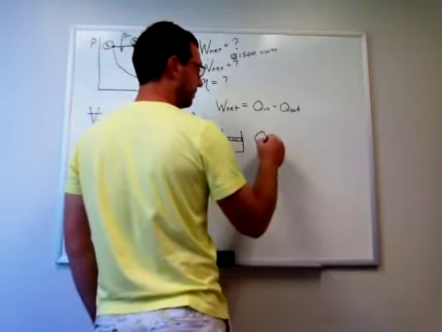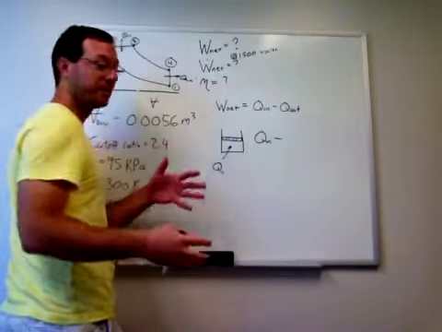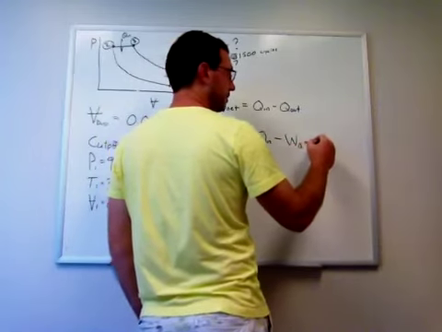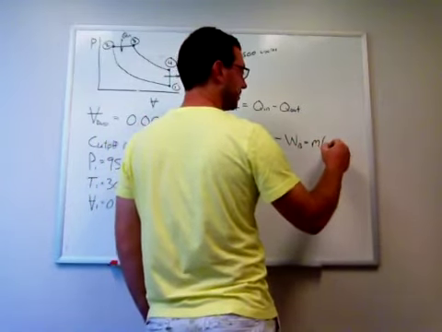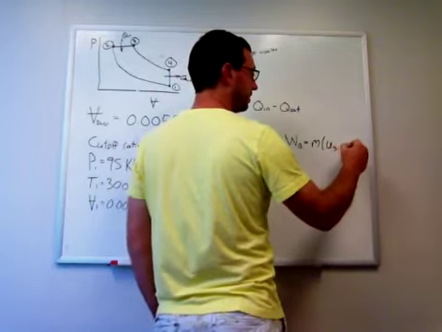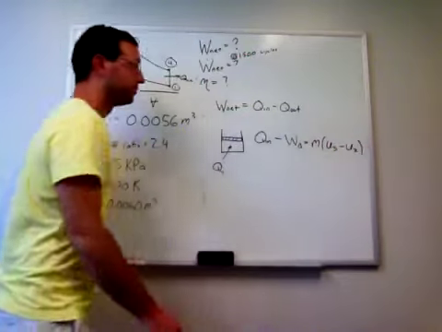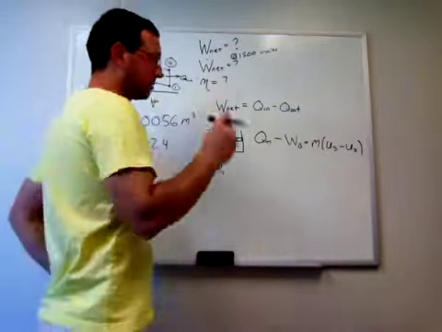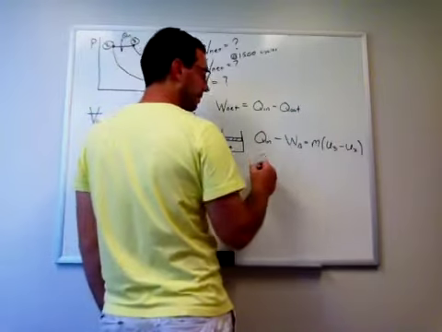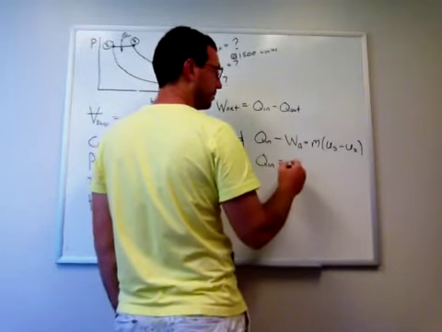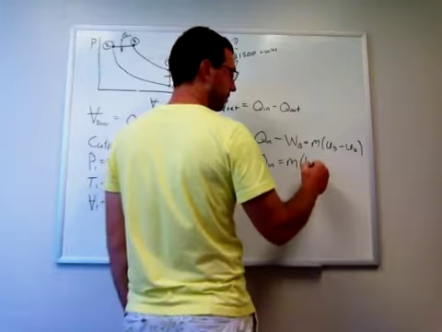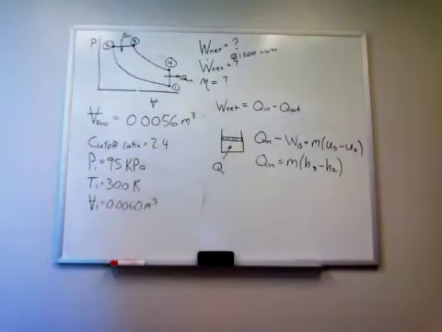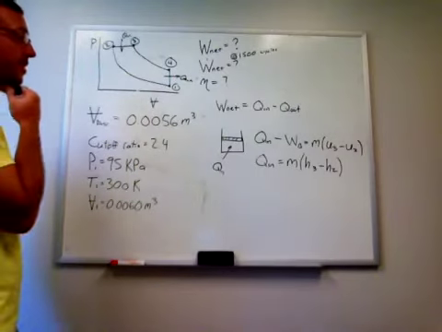So we have Q in, we have boundary work because the volume is going to get bigger during process 2-3, equals the change in energy of the system. So mass times the final would be 3, the initial would be 2. Constant pressure boundary work, we can bring it over here, take the integral of PdV, combine it, and eventually we would end up with H3 minus H2. So all we need are H2 and H3, and we'll be set.